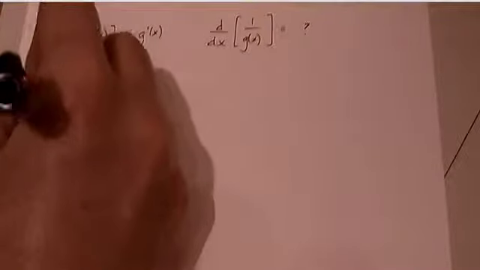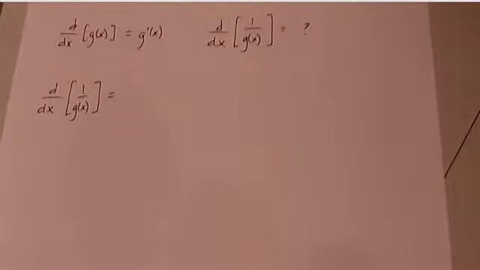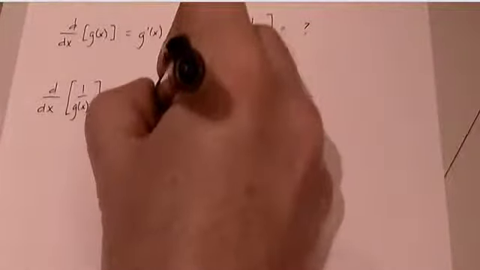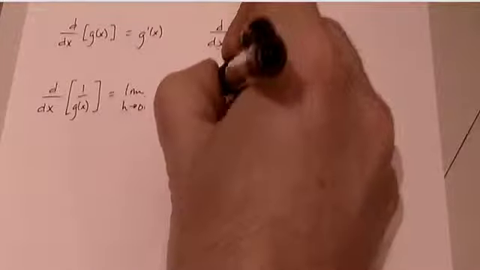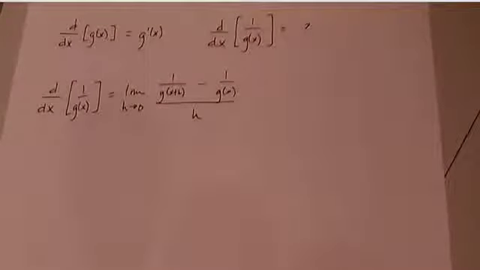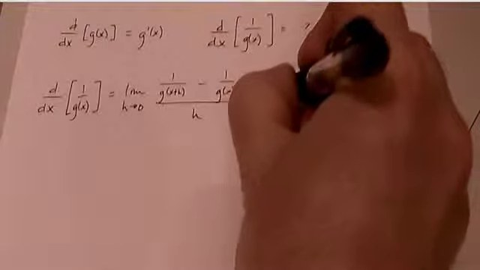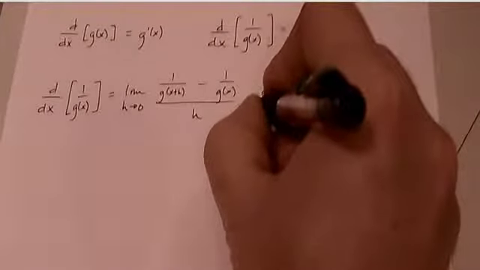But let's go ahead and restate 1 over g of x in terms of, guess? Yes, the limit definition of a derivative. Okay? Now, if we do that, we wind up with 1 over g of x plus h minus 1 over g of x, all of that over h. And of course, you guys, if you paid attention at all the last 2 years and you've been paying attention at all for the last couple of weeks in the videos, this ought to be second nature. We go ahead and we multiply through by what would have been the common denominator. Okay?